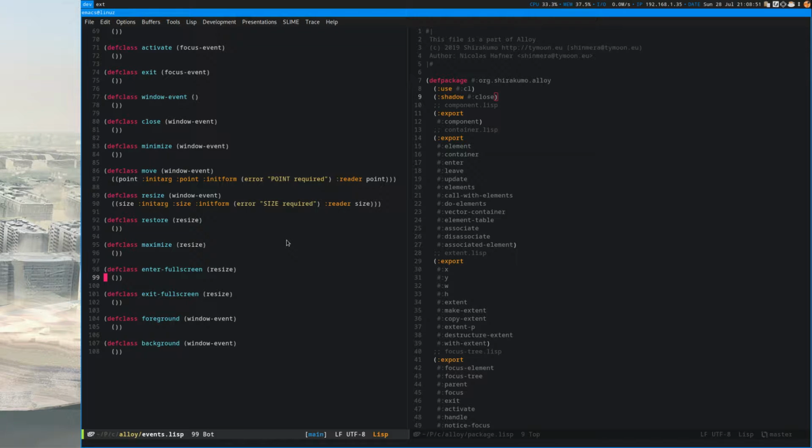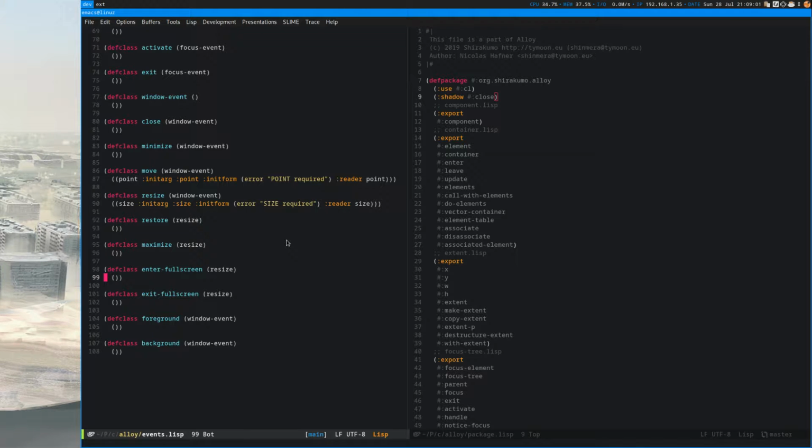On the other hand, is this really necessary? I don't think it is. It kind of goes beyond a UI toolkit and into other stuff.